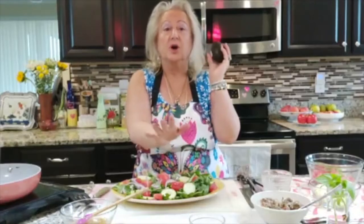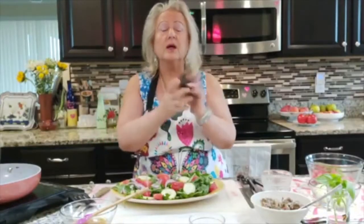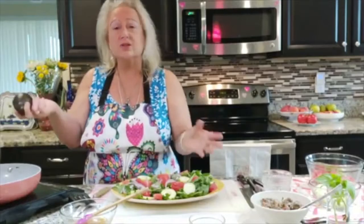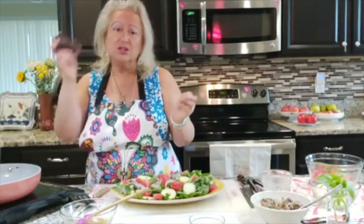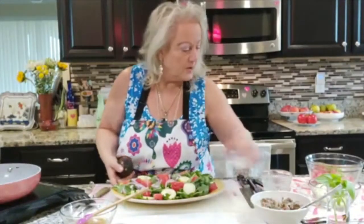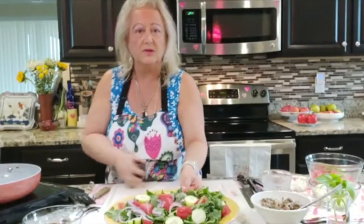Remember, we started with 3 to 4 cups of arugula. We're using some beautiful watermelon, some red onion, about a cup of red onion, 1 sliced cucumber, about a 1/3 cup of crumbled feta cheese, and one avocado that I have here, but I want to do my avocado first. Let me leave this over here. Look at this beautiful ensalada.